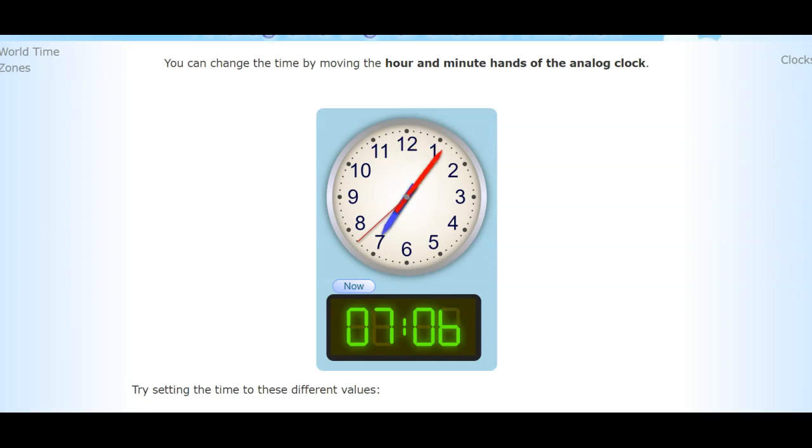Go back to 7:15. If he started, what's the other one? 20 minutes ago? 7:15, 5, 10, 15, 20. What would that be? 6:55. Oh, so you mean, can I go to this site on Google Classroom and use this to help you with that? Yes. This is the tool that I'm using, and it's on Google Classroom.